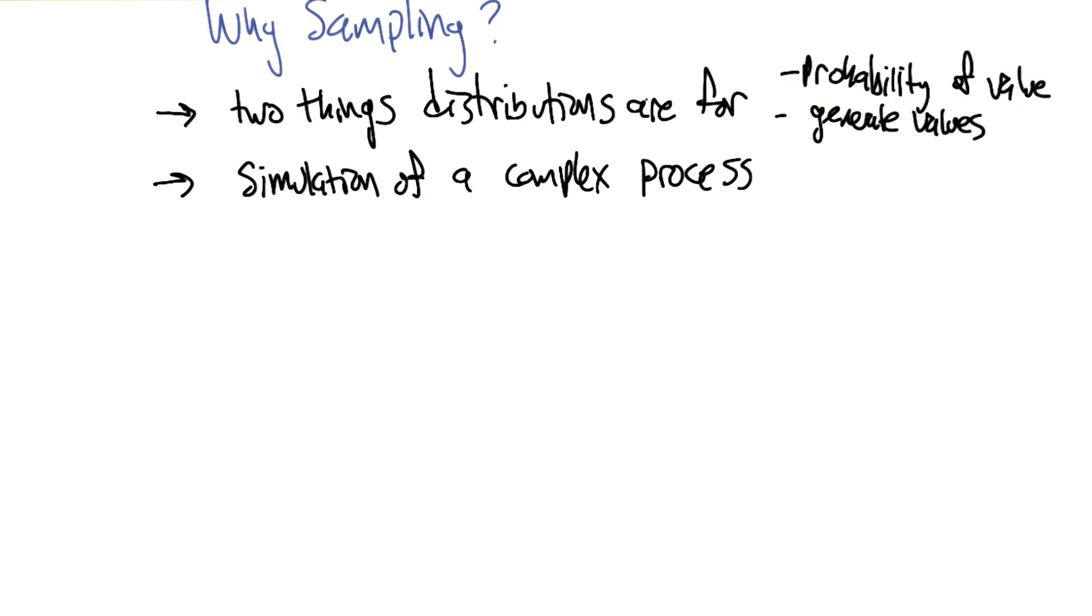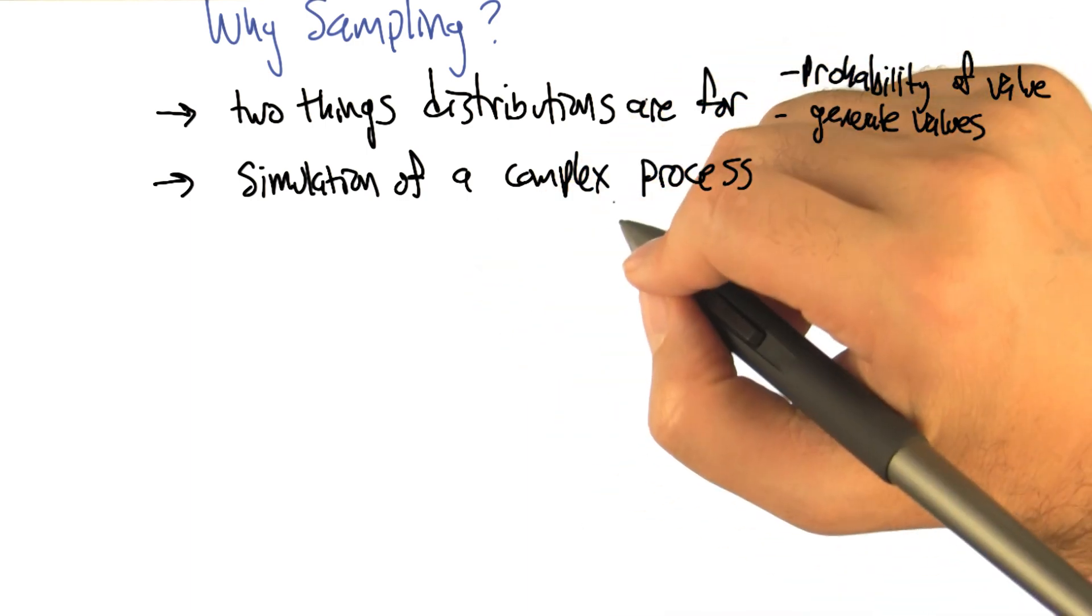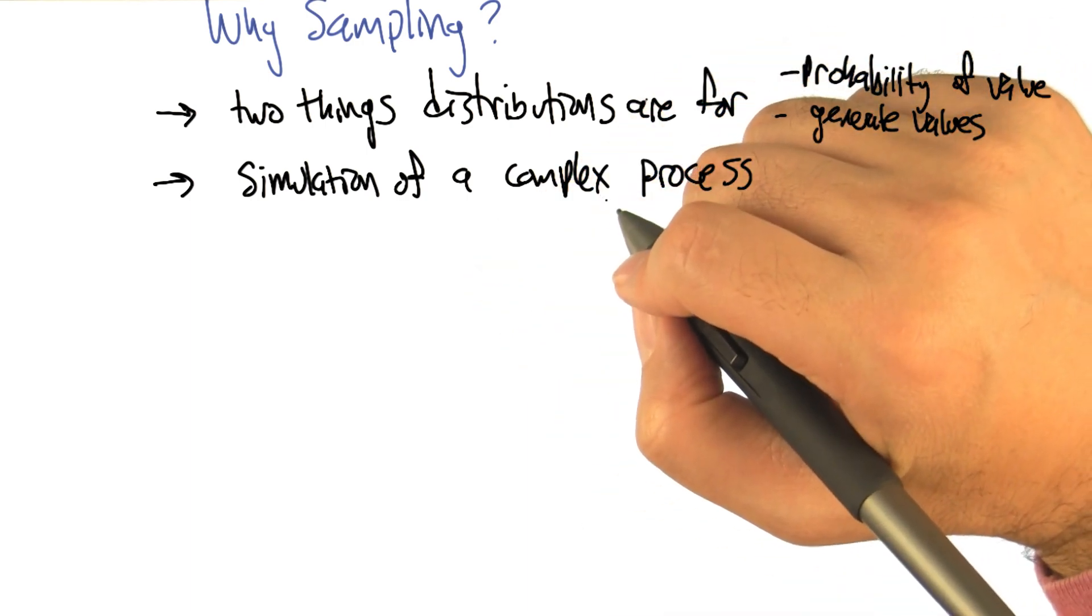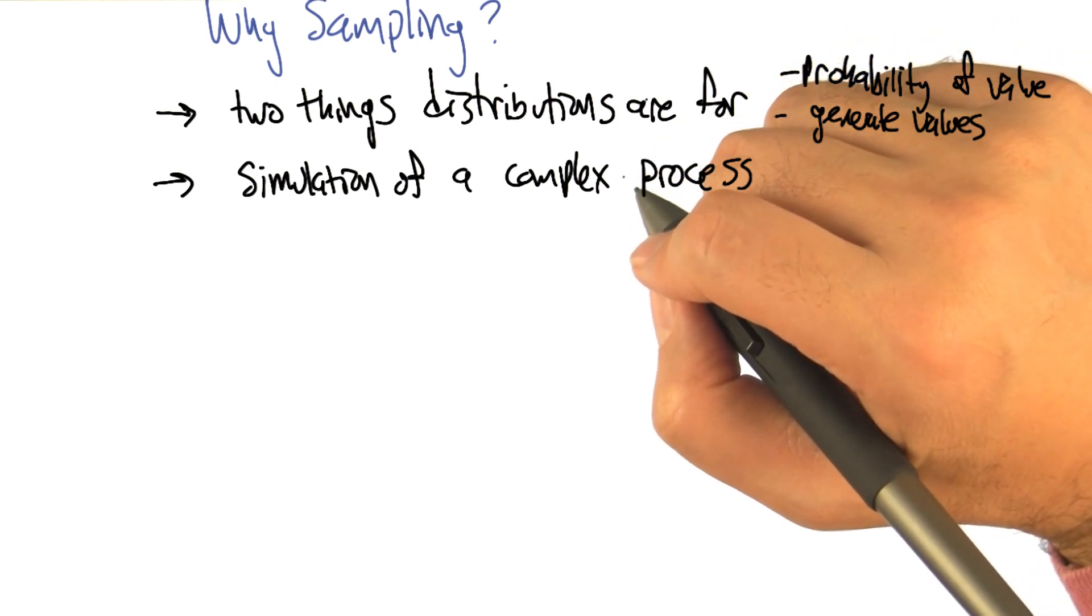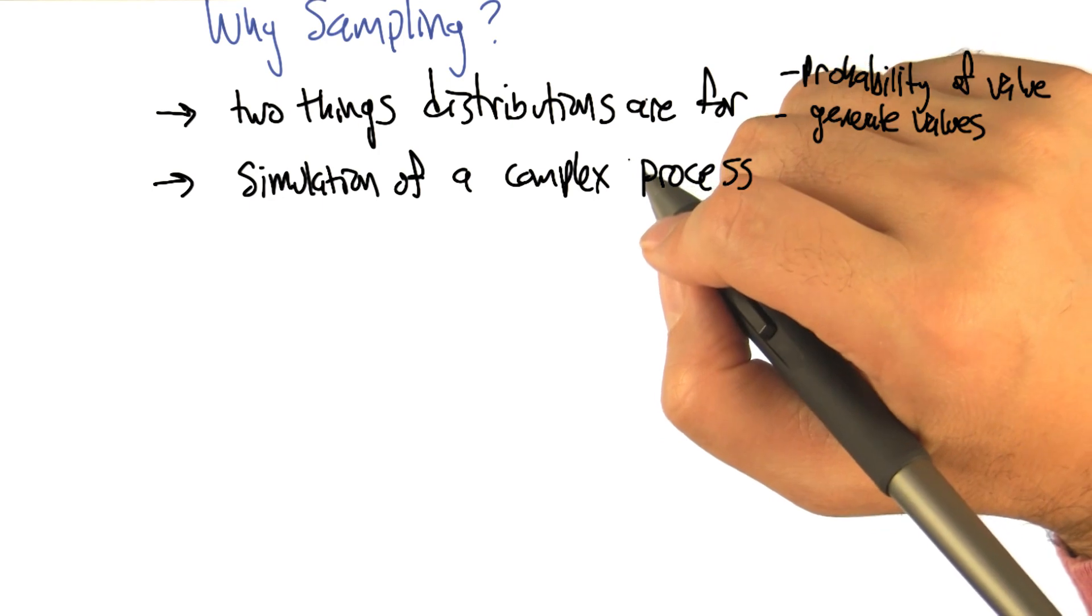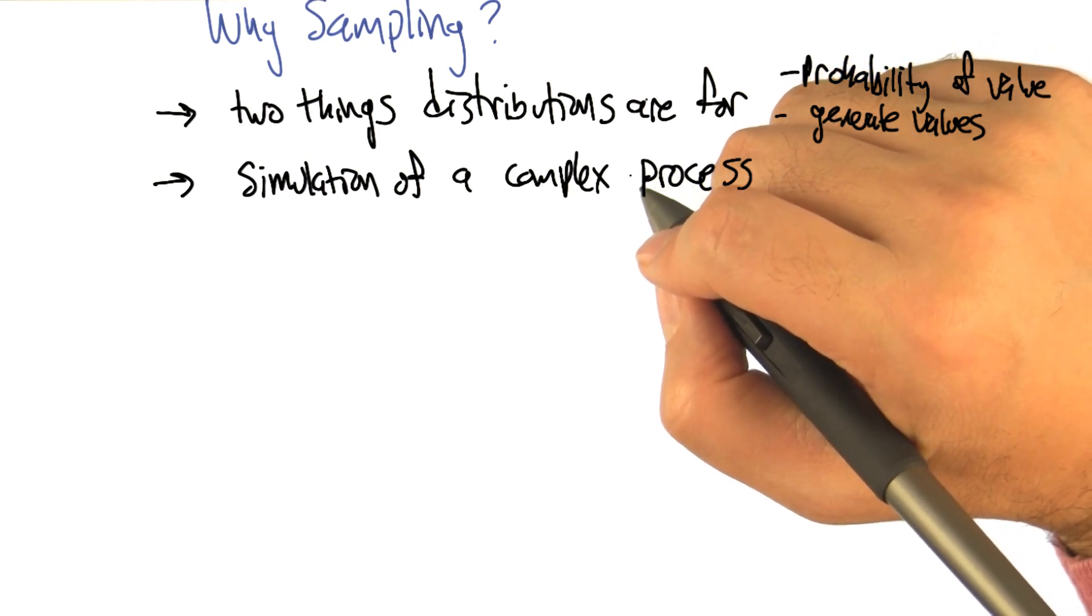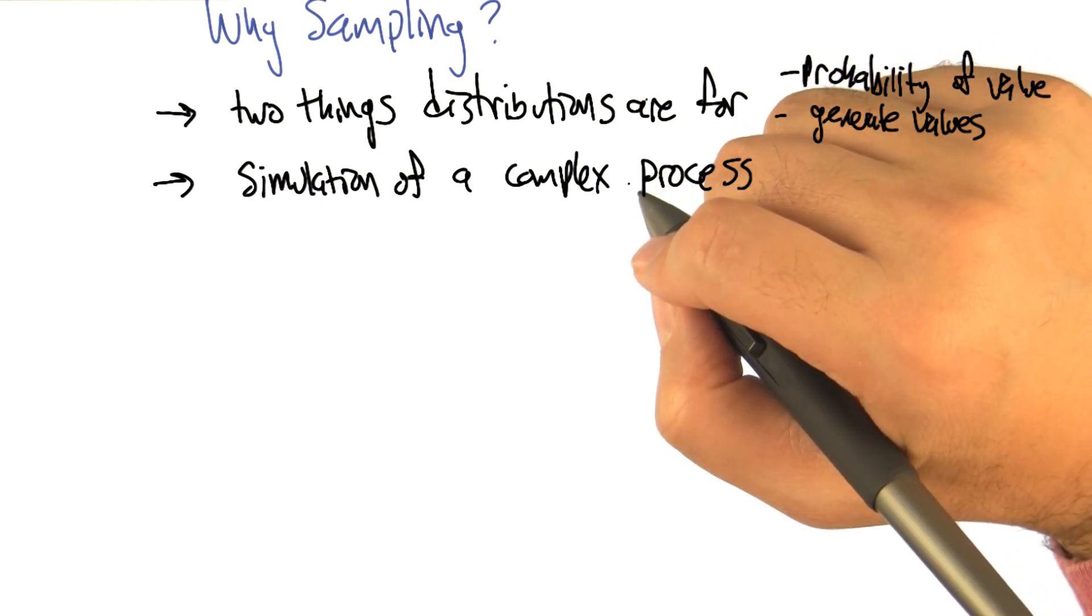What else? What if I took the distribution that we used for the lightning and thunder example, and what if you wanted to get a handle on it? How could we use sampling from the distribution to give you some insight into how the storms work? So I've got this representation of the joint distribution, but it's just a representation of the joint distribution.